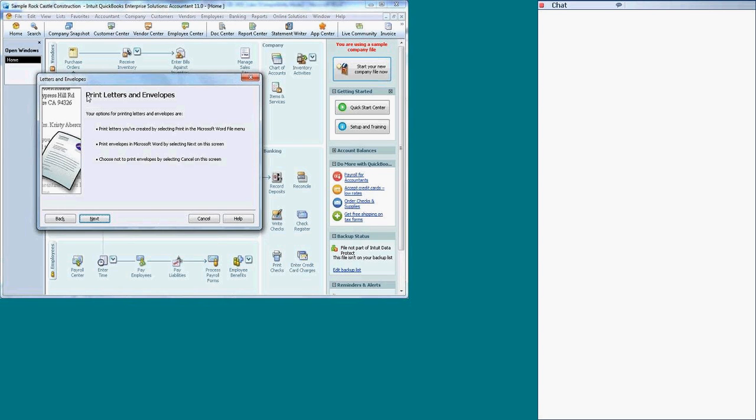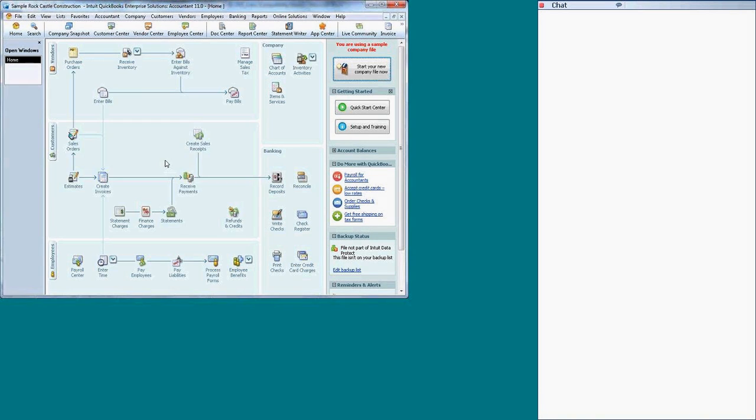Now, once it's prepared, it's asking, do you want to also print an envelope? I would say skip for now. Any questions so far?